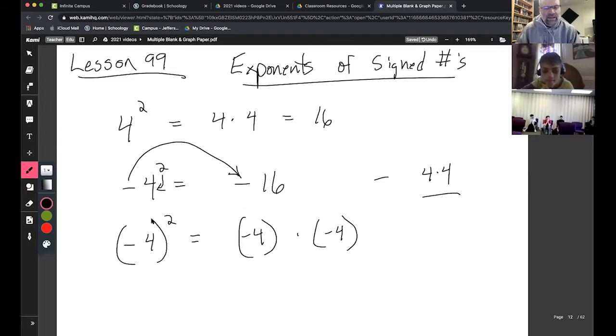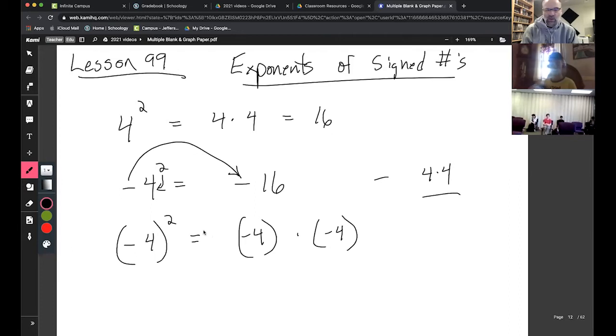So we've got negative 4 parentheses squared. So if that negative is inside the parentheses, you're going to square that negative sign, okay? But if it's not inside the parenthesis, then you're just squaring the number. All right, so an exponent applies to whatever is on the left of that exponent. The only thing on the left here is the 4. But on the left of this exponent is a parenthesis. So that means everything inside this parenthesis is squared.